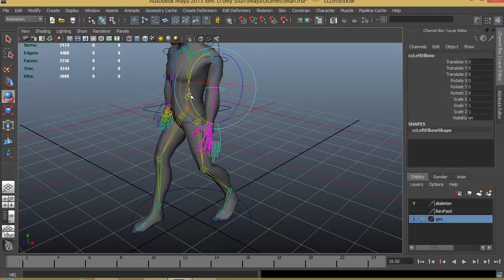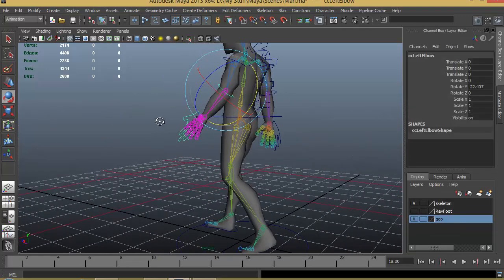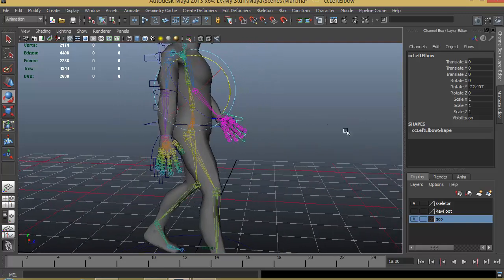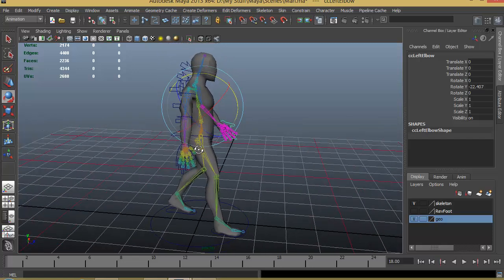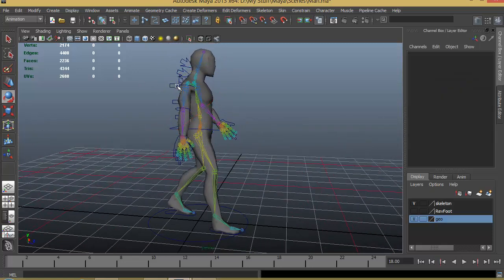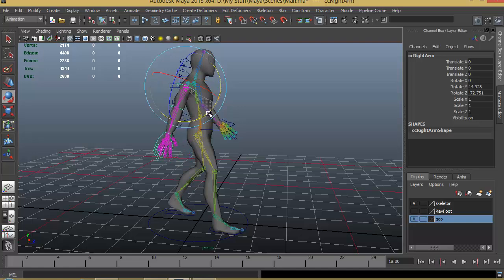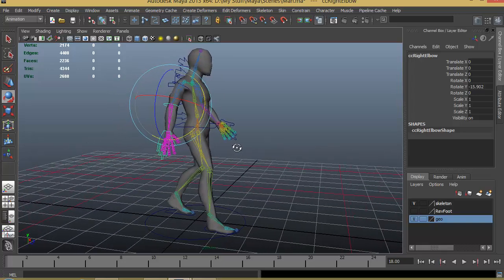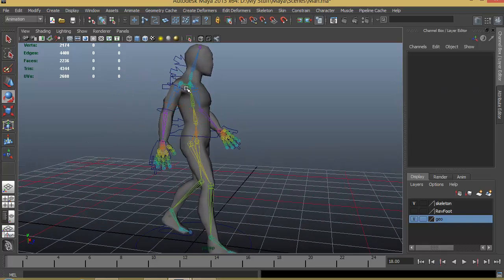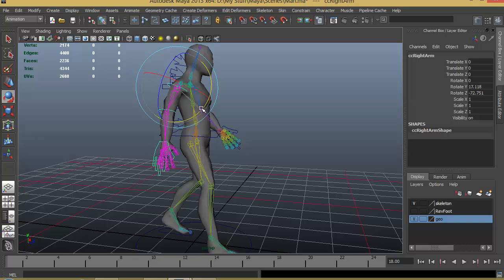Okay, and one more slight rotation for this second joint, and if the right leg is in the front, the right hand has to be in the back. So I'll select this, rotate backwards. So that's our first pose. It doesn't need to be rotated too much. We'll keep it somewhat like that.